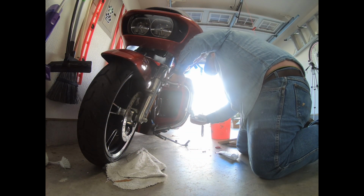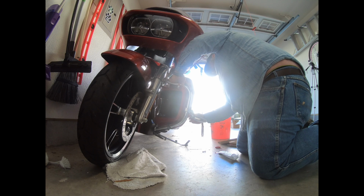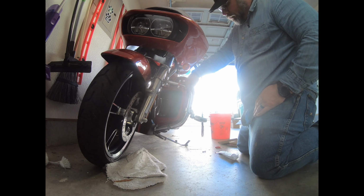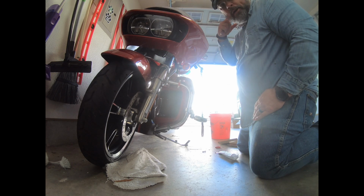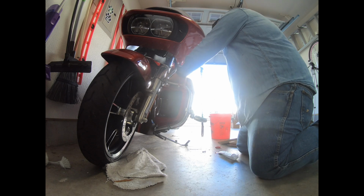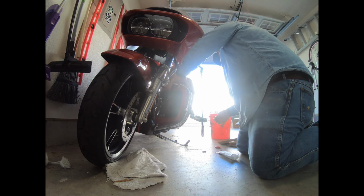So okay, as you can see, I kind of got things roughed in here. Nothing's tightened down. Did find something I really didn't like on the fence. It's not a showstopper. Let me rephrase that. You'll notice up here though, there was no rubber gasket for the clamp like there was down here to keep metal from metal. So I went ahead and found some rubber to put behind it, and I put some electrical tape. Hopefully that'll hold up for a little bit on the front. So I got no metal to metal, and we'll see how that works out.